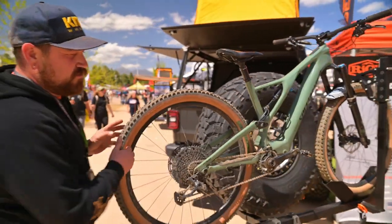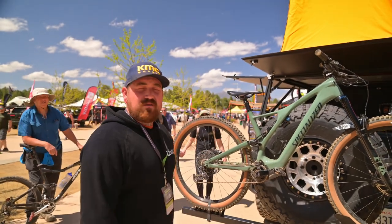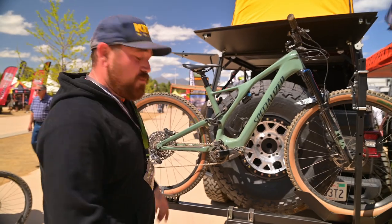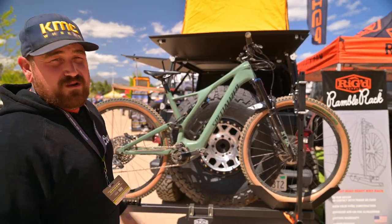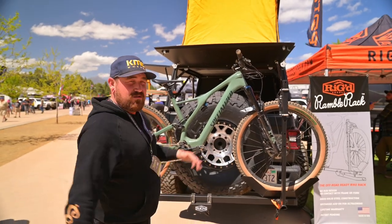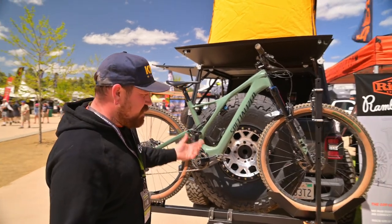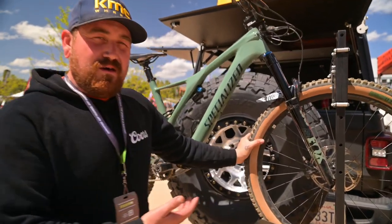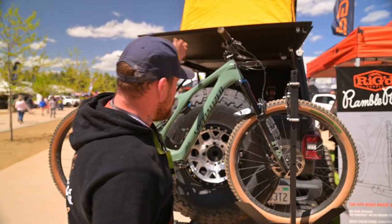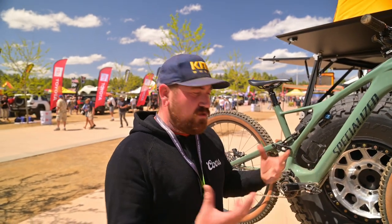And our new thing for this year that we're launching is our off-road rated bike rack. We've run the gamut of all the bike racks on the market. Bike racks are getting more expensive, more capable, with longer wheelbases. So we wanted to make a full US-made rack, all out of metal, all steel parts, a lifetime rack. It's a premium rack product, but the main thing is we wanted something that could actually secure your wheel without damaging your fork, your frame or your wheels, and have a symmetrical wheel cup that really just holds it in tight.